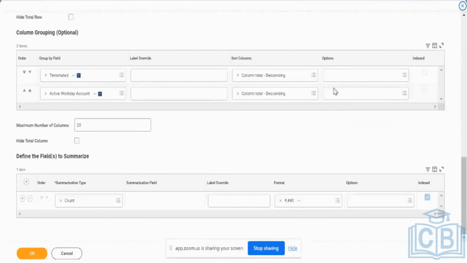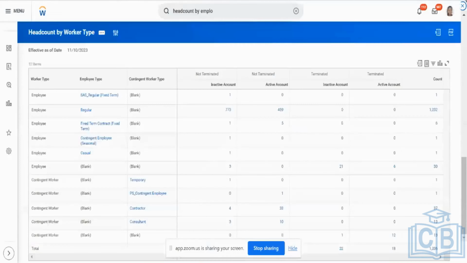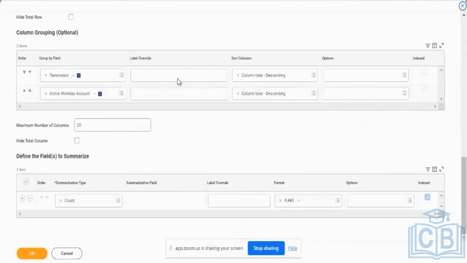See over here all of these options. You are going to have the employee grouping in these columns, not terminated, terminated. You are going to do this grouping in the second part of the grid, via these fields that you have over here.